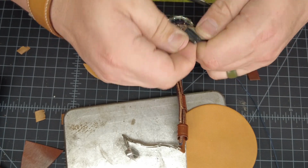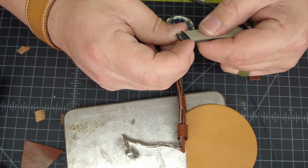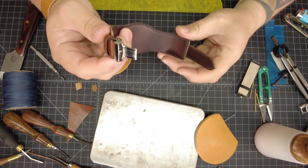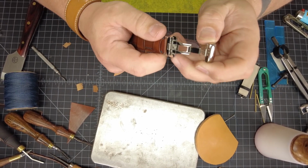Alright, I gotta cut these out. They're glued in here or something, or I don't know. This watch band is crap. But I need that pin, so give me a minute. I'll be back. Alright, so I have the deployant clasp on one side of the watch band now.